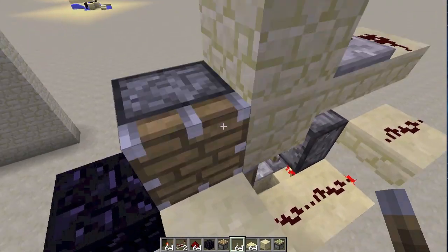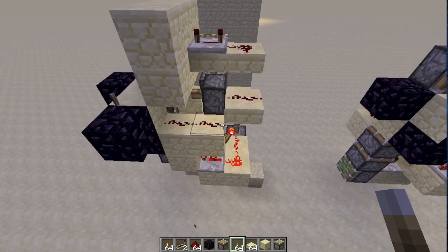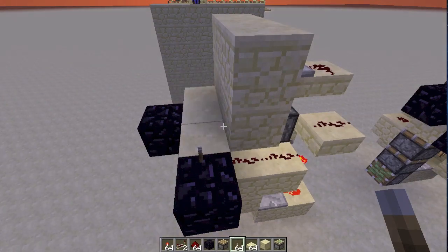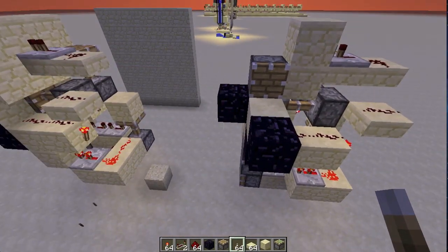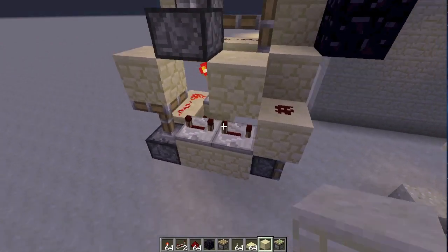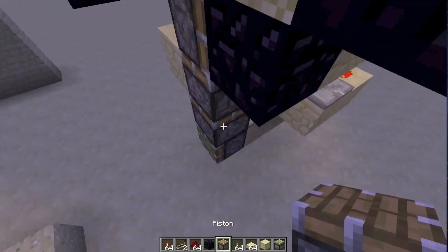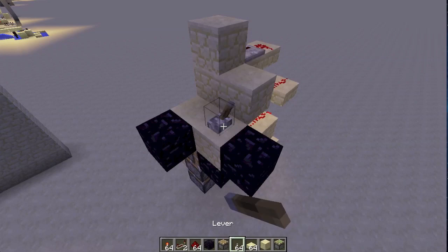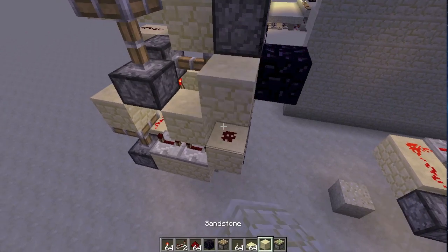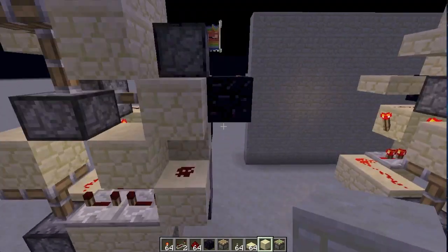Maybe I forgot something. Okay, let's check what's missing. No, that's right. Okay, what is missing then? Okay, let's look. 4 ticks there. Maybe it was that. Okay, now let's try again. Okay, it wasn't quite that. What's missing? I think I forgot something.